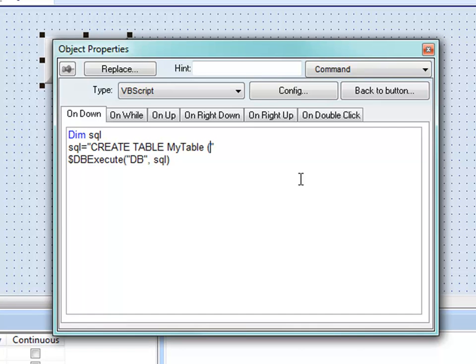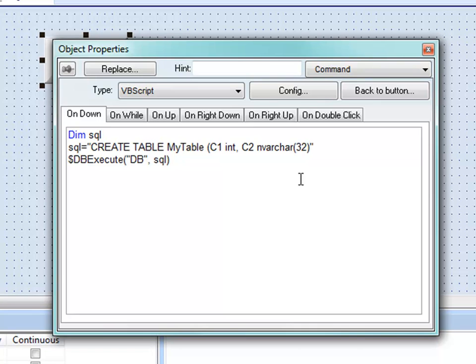couple of columns here. So we're going to use open parenthesis, column 1 as an integer, so I'm just going to type int in there, comma, and then column 2 as a string. So the type that needs is going to be NVAR, and then inside of parentheses the size of the string.